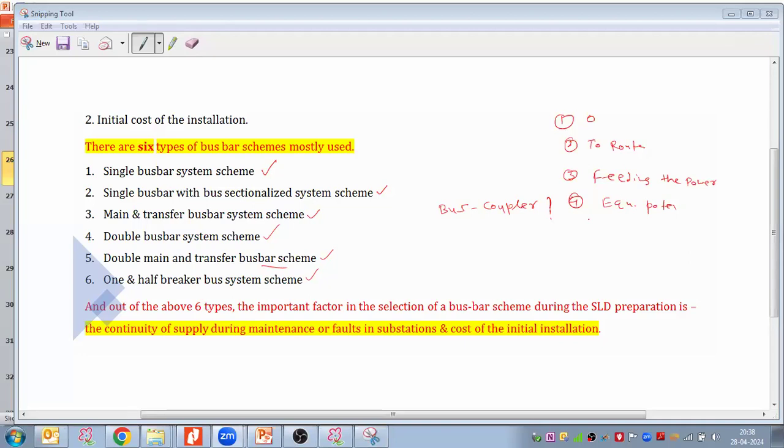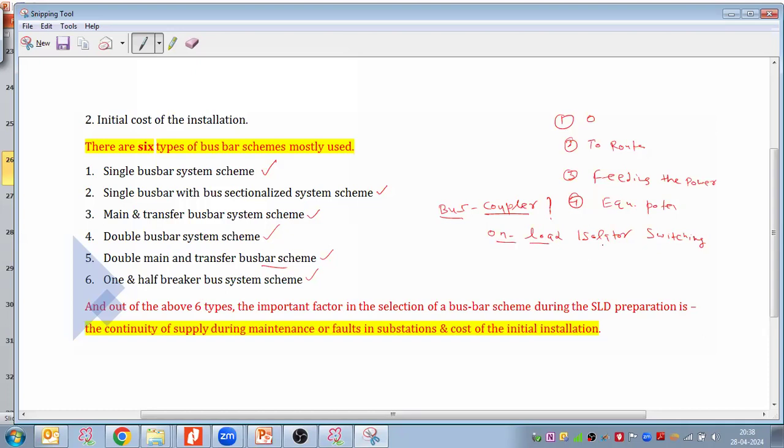Out of those different responses, if I need to tell the exact purpose, to be very close to the operations, I can tell the use of the bus coupler. The bus coupler provides on-load isolator switching. I again repeat, the bus coupler provides on-load isolator switching.